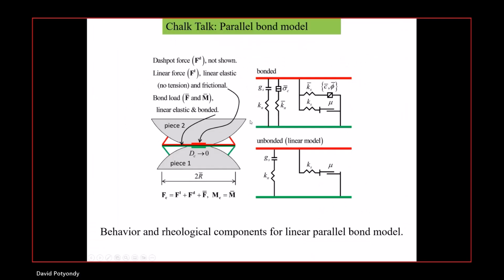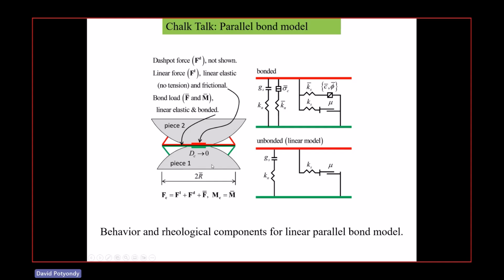Okay. So here again, we have the same idea. Notice now, though, the way I drew this is this small little surface contact business going on. But then effectively, this is a piece of glue, remember, that has a certain diameter, 2R bar. And so it's really as though this was a surface that was glued onto the top piece, and the green guy was glued onto the bottom piece. It's now relative motion between these surfaces that's going to start loading up and resulting in force and moment acting on these pieces. So the parallel bond can be thought of as like an interface between the two guys.